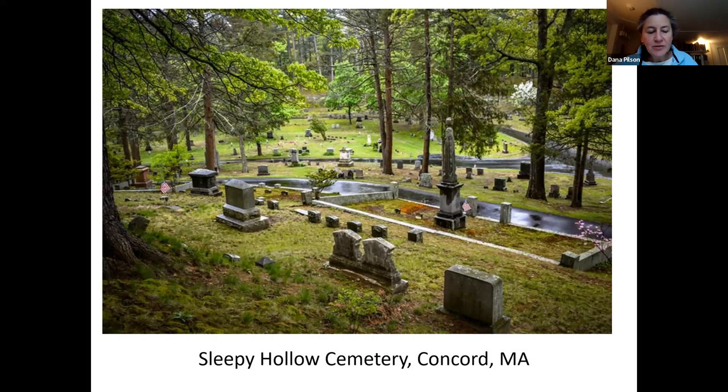About 10 years before the French family moved to Concord, the town's Sleepy Hollow Cemetery opened in 1855. Ralph Waldo Emerson, who would later be buried there, gave the dedication speech. He lauded the work of the landscape architects. 'The garden of the living,' said Emerson, 'was as much for the benefit of the living to communicate the relationship to the natural world as it was to honor the dead.' Sleepy Hollow Cemetery was a short walk from the French home, and many decades later it would become French's final resting place. In the meantime, I imagine he spent many hours walking the shady, meandering paths that seemed worlds away from the hustle of busy downtown Concord.